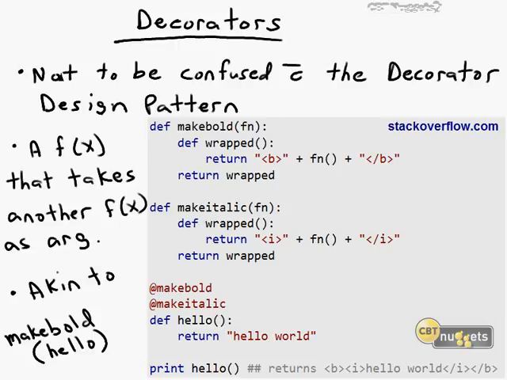The first thing I want you to know about decorator functions is that we need to differentiate these from the decorator design pattern. Remember when we talked about object-oriented programming a little bit earlier in this training, I mentioned that OOP programmers have settled on a handful of well-known, well-trod design patterns that can prove really beneficial for application design. And there is a design pattern called decorator, but this is something a little different. This is a specific function type in Python that we could call a wrapper function. A decorator is a function that takes another function as its argument.